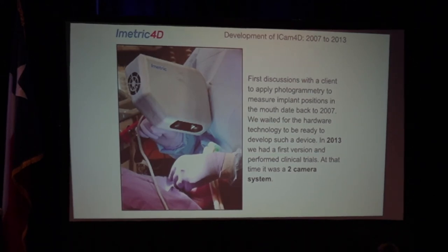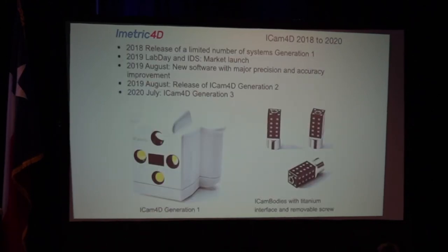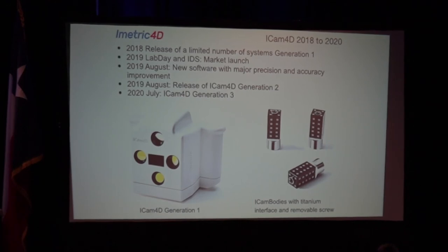10 minutes. Okay. So it started off as two cameras. That wasn't enough. We went to 4 cameras. And those are the iCam. So just like everything else in dentistry, I got the first unit last year in about May. The first updated unit, which is the most robust unit they have. I got the first one in the United States because I was already involved in digital dentistry. I was talking to the CEO and we're kind of going through these things.